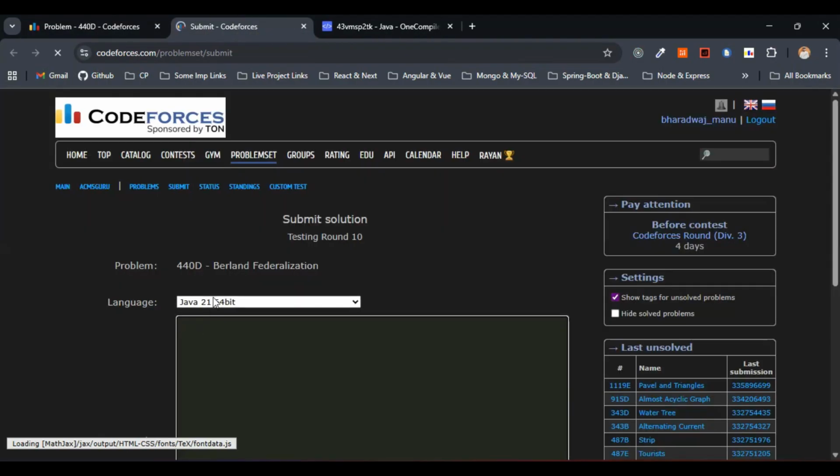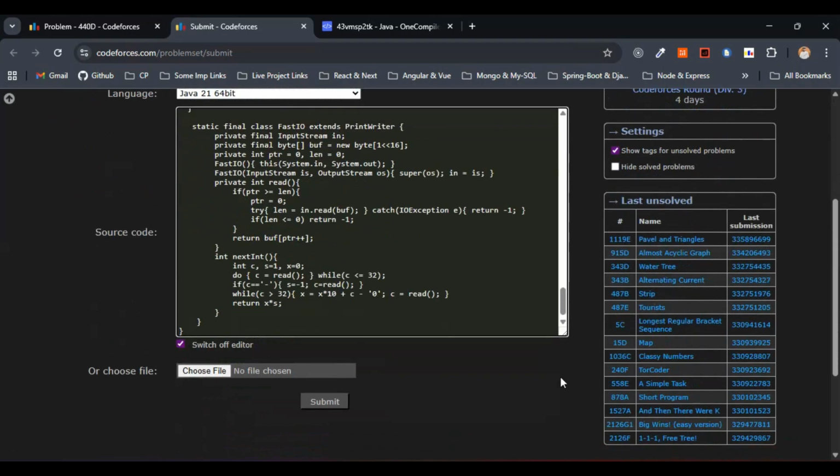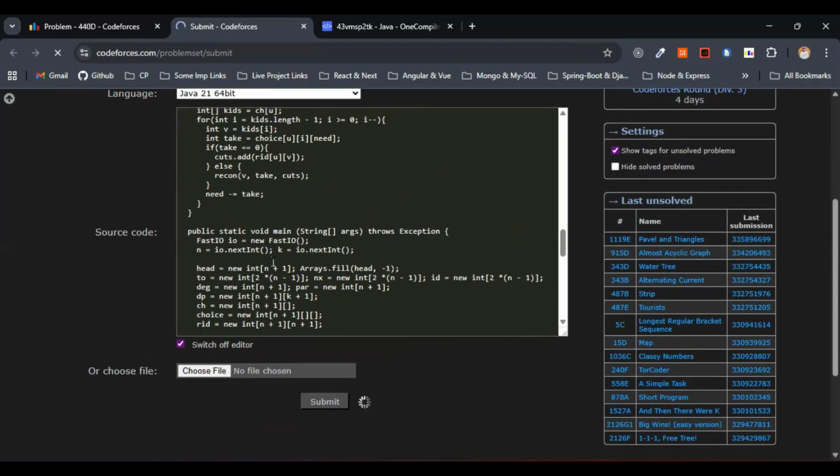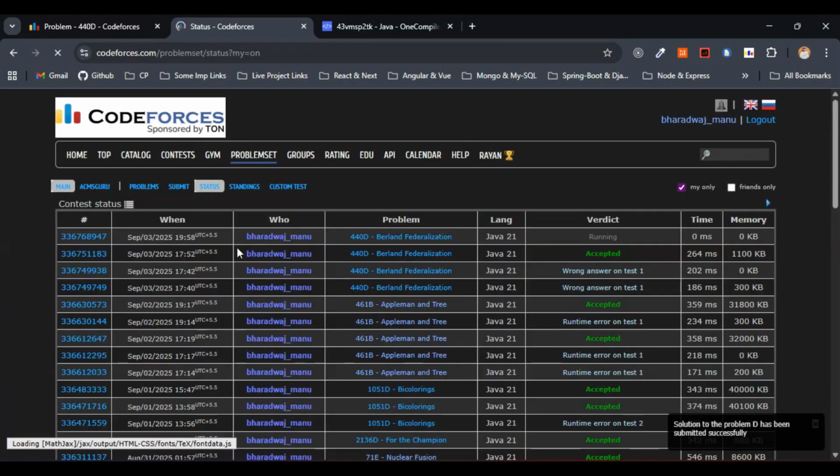So let me copy this one entirely and hit the submit button. Let me paste this one and hit submit. I hope this works for all the test cases, man. Let's see. Let's wait for some time.